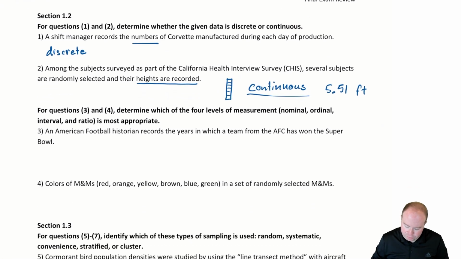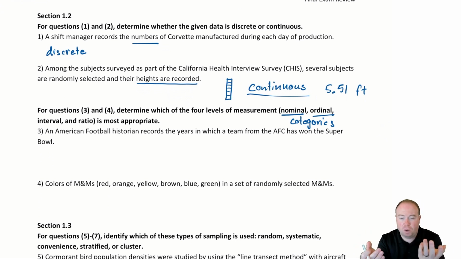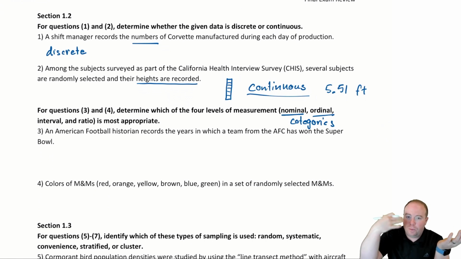All right, now we have the 4 different levels of measurement. Remember that nominal and ordinal deal with categories, where ordinal, of course, are categories with order. The example we used back in the notes is that letter grades are an example of ordinal data because you have the category of those who got A's, B's, C's, and so on. And the A's, of course, are scoring higher, performing better than the B's, and so on. So those are categories with order, or ordinal. Nominal would be something that's just like a color classification, but there's no hierarchy.